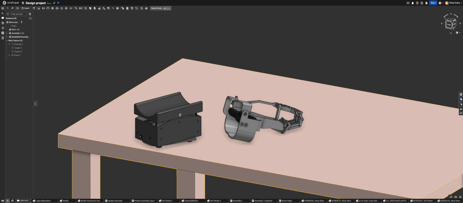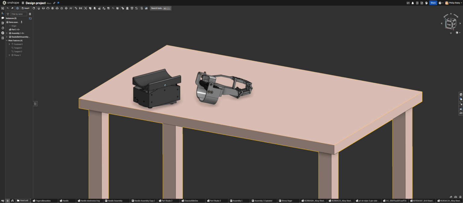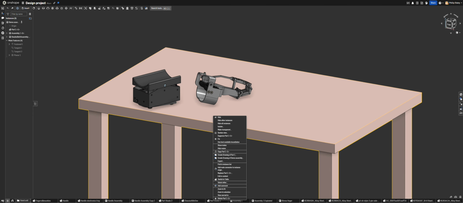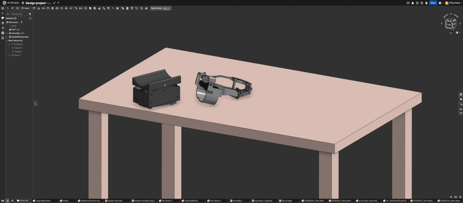That is one of our main things that we've considered: electronic things have smaller components that can sometimes be harder to grab.